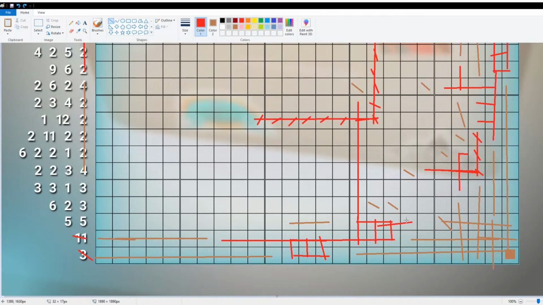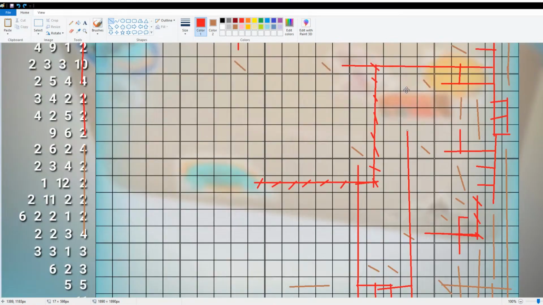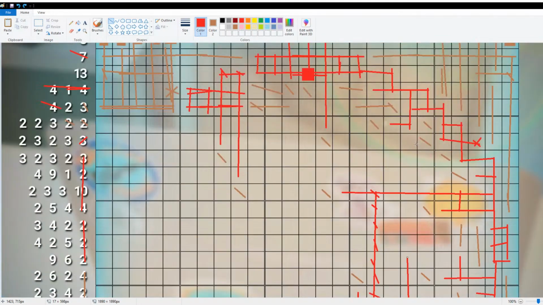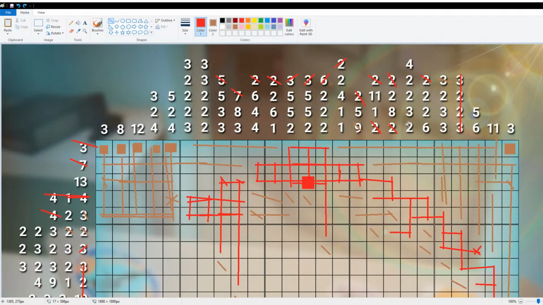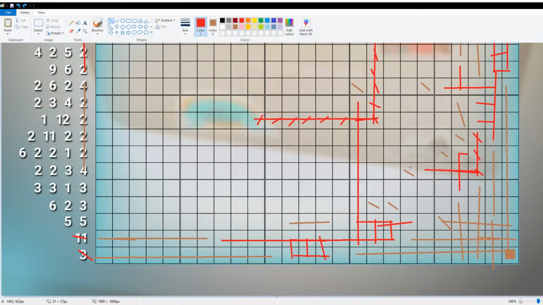Okay, making some progress here. I just filled in something down here at the bottom, didn't I? So that means with this column, I can figure out what the bottom is supposed to look like. It ends in a 2, just like all the others. Okay. Keeping my cursor very straight as I scroll down. That way I don't screw it up. So then this gets marked off, because if it was filled, then it would end with a 3, not a 2. So that space had to be marked as blank.